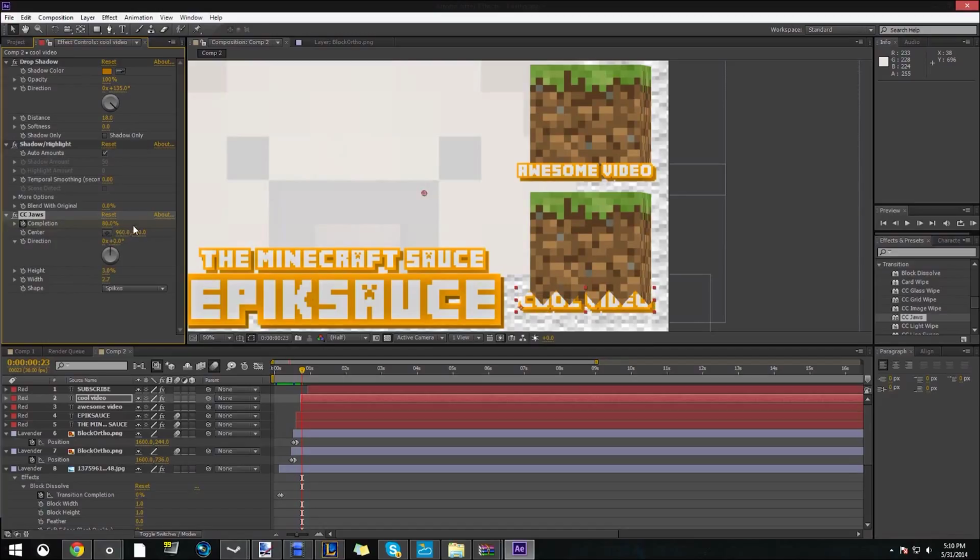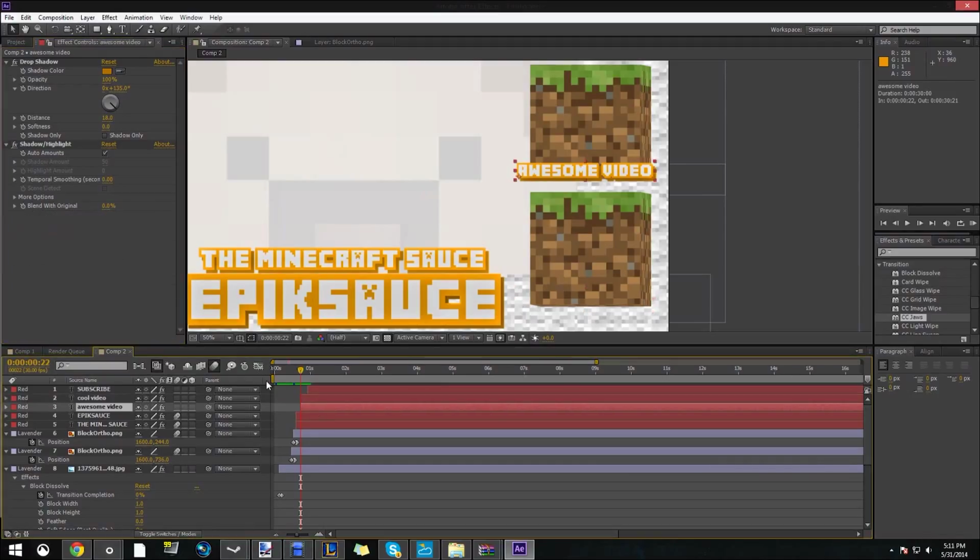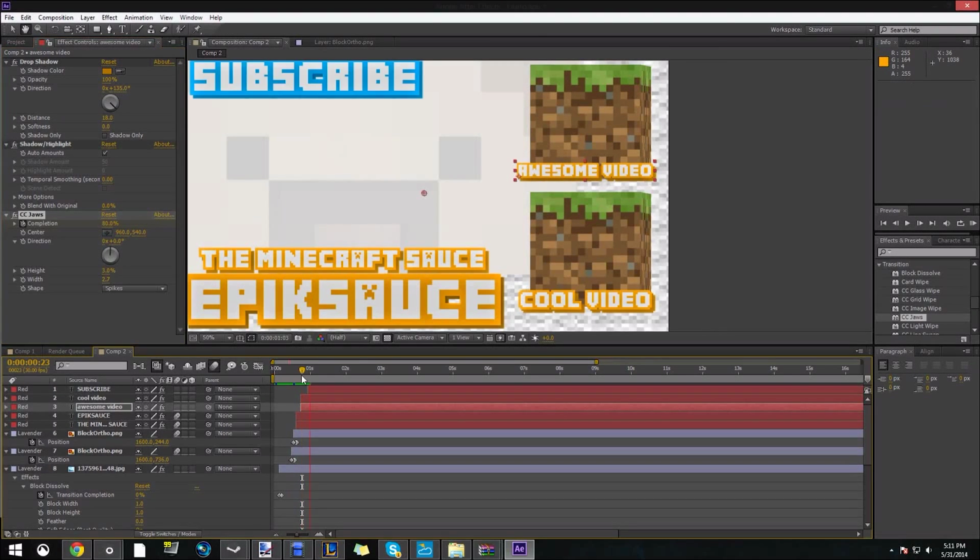And also, you can copy transition settings, not the keyframes, I don't think. Maybe I could be wrong on that part. But yeah, you can just copy. So I'm just going to Control C with jaw selected, go down to Awesome Video, click the effects controls, and then Control V. And it actually does copy the keyframes. But yeah, that's an easy way of doing things.